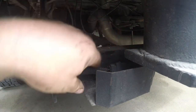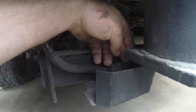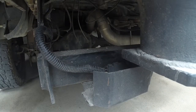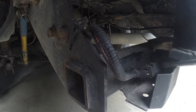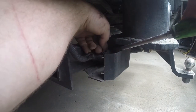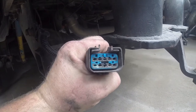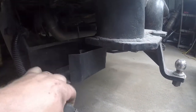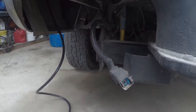Come in here and unplug it. See that? So, it fits in there with a screwdriver. Unplug it. Ooh, got a little bit of corrosion in there, actually. So, I'll come back, see if y'all can see that. See that pin right there? It's corroded. Just an electrical cleaner.